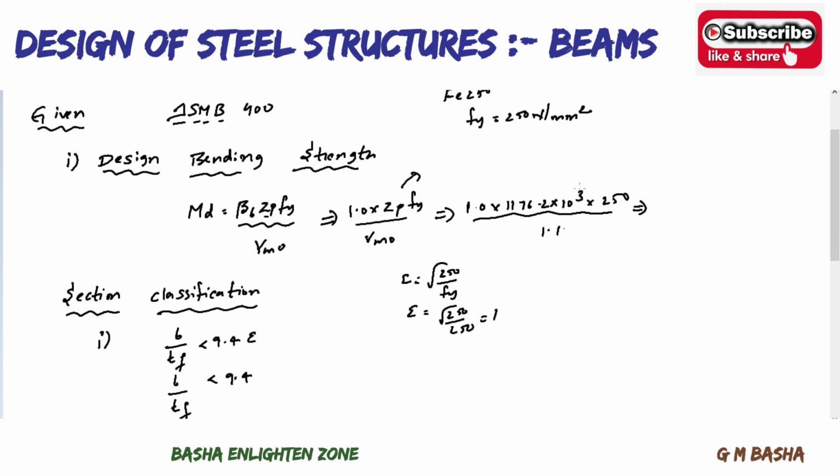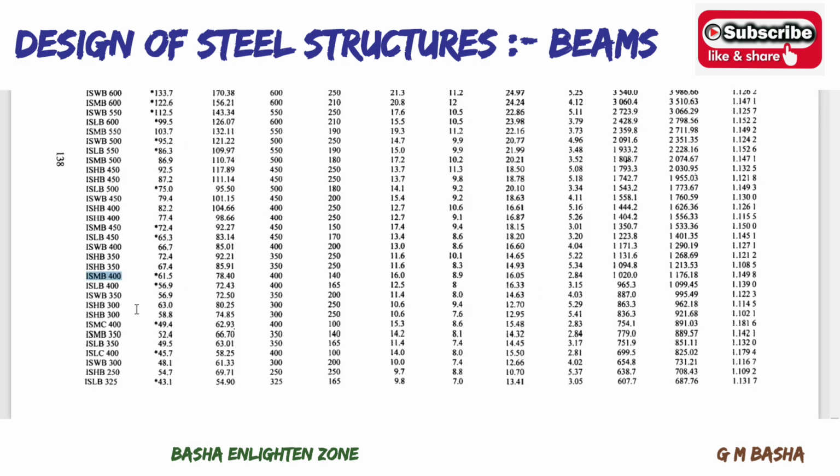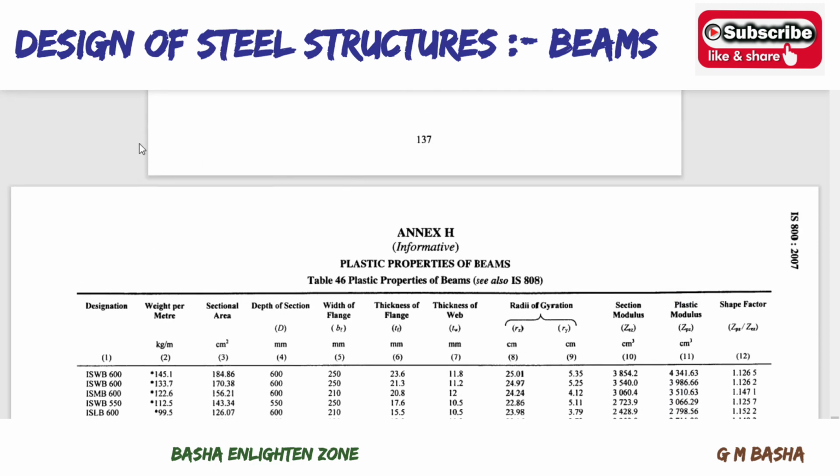So if you simplify this one, how much will you get? You will get a value of around 267.32 kilonewton meter. You please check once. The value will be around this much. Your MD will be equal to 267.32 kilonewton meter. So like this you have to check your values directly in the code books. So I am taking this value, which is 1176.18 in the code book directly for ISMB 400. And again, in page number 53, there will be one formula.